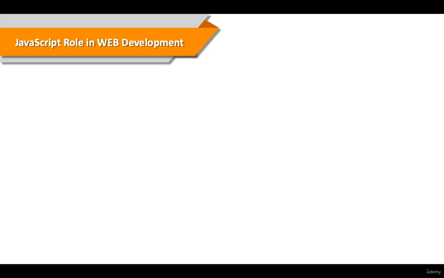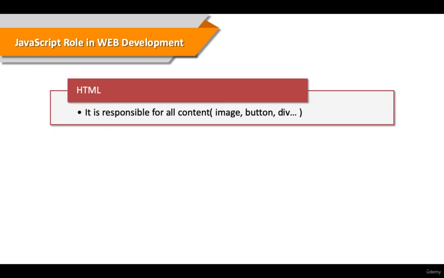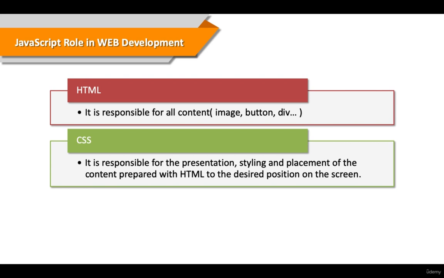Now, I mentioned earlier that with HTML and CSS, JavaScript is one of the core technologies of the web. So let's have a look a little bit deeper and talk about the role of JavaScript in web development. HTML, CSS, and JavaScript all work together to create beautiful interactive and dynamic websites or even web applications. So HTML is responsible for the content of the page, the text, the images, buttons, and all the content that you see on the web page. It's all written in HTML.